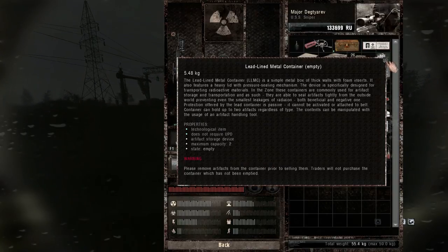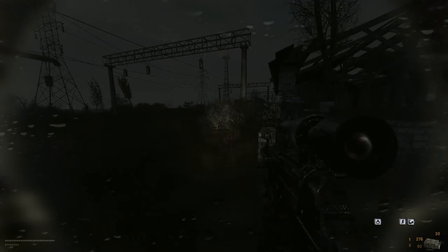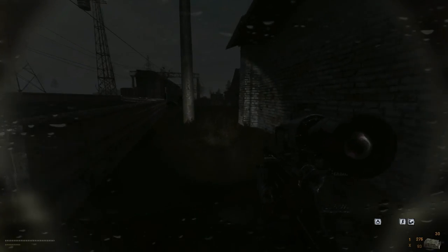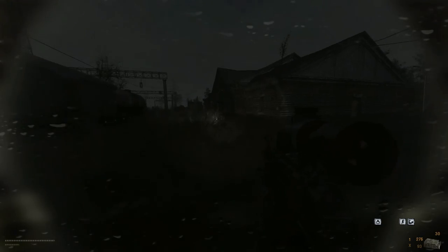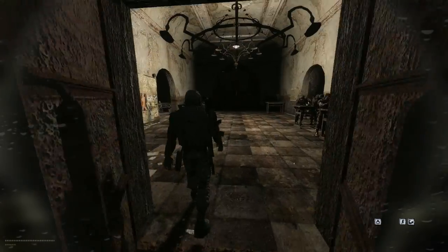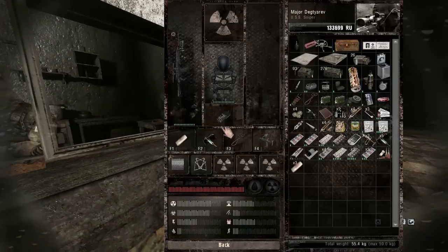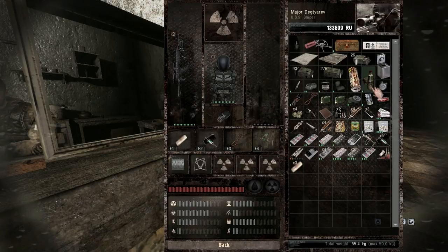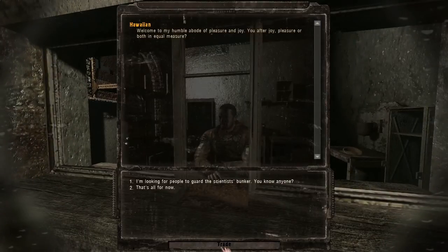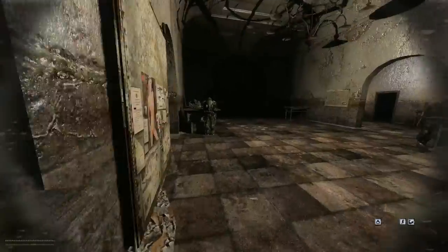I never even used any of these containers. How's my weapon? It's in good condition. Everything's in good condition. Aloha! Okay, what do I sell? What do I keep? Well, you can have. Actually, the drug should probably go to the doctor.